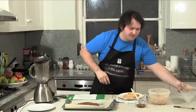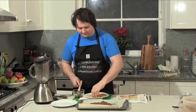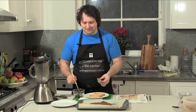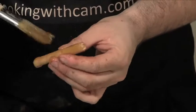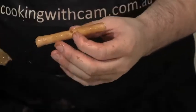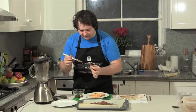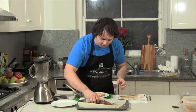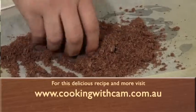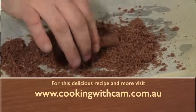Now we're ready for our next step. We need our golden syrup, our cigar leaves, and a clean plate. This next bit can be a little bit messy, but we'll try and be nice and neat for the cameras. Just paint your cigar — try not to leave any bare spots, and even give the ends a bit of a dab. Then onto your cigar leaves. With your clean hand give it a roll. Make sure you pick some up and drop it on there as well because some of the finer bits are down the bottom and they'll fill in your gaps nicely.